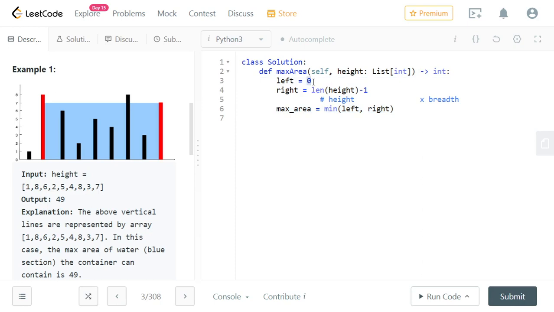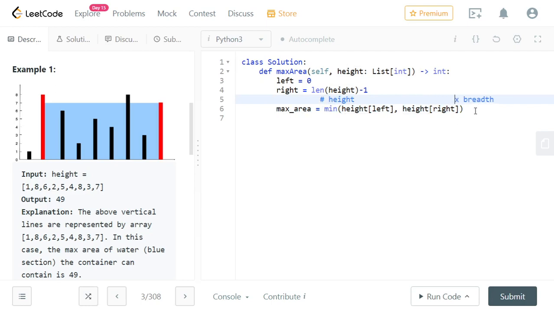So in order to get that height, we give height of left and height of right, and we take the minimum of these two heights. So we get the height of that container, and we have to produce the breadth too.